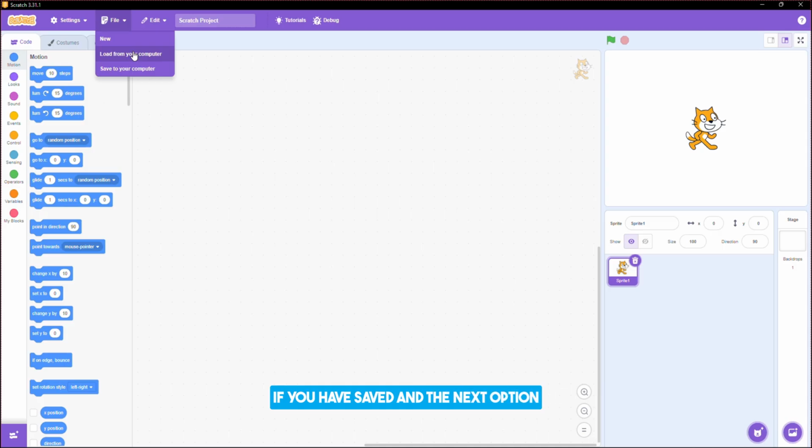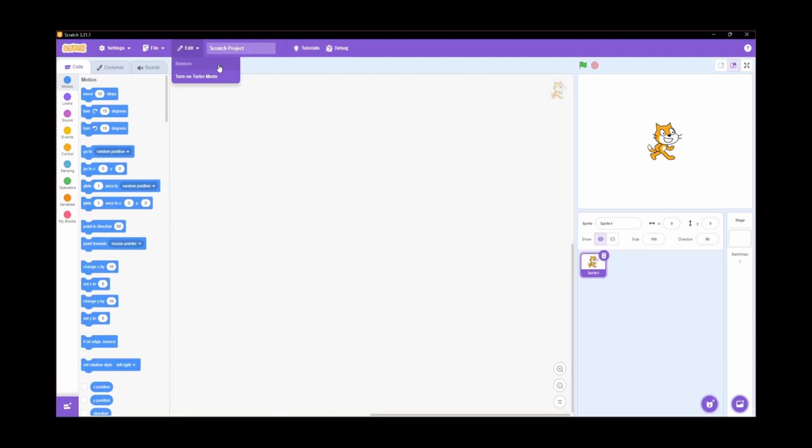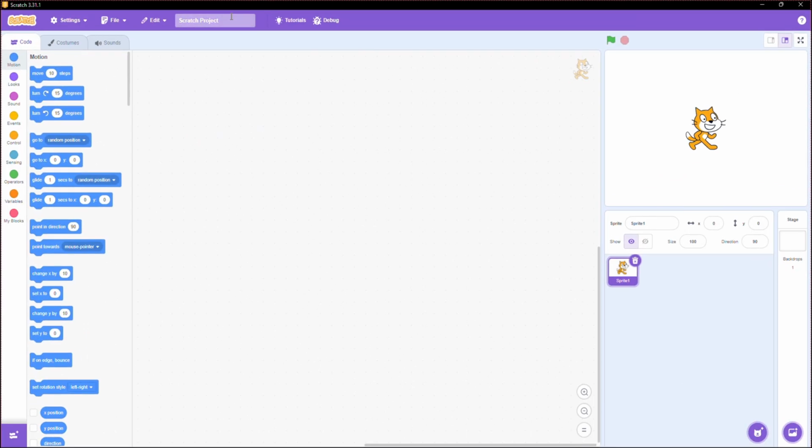And the next option can save any project that you have made recently. And the edit tab has the restore option and turn on turbo mode option. You can name your project over here.